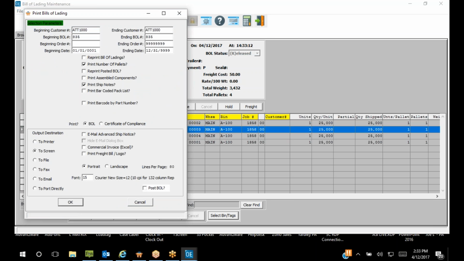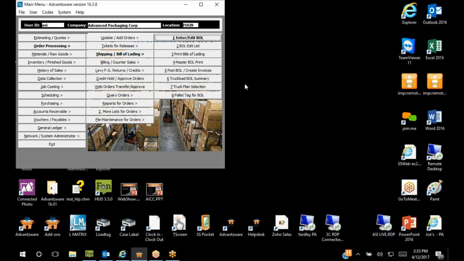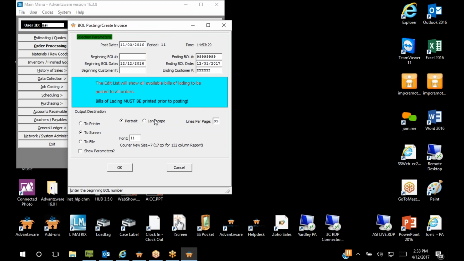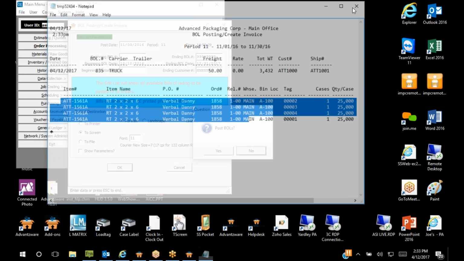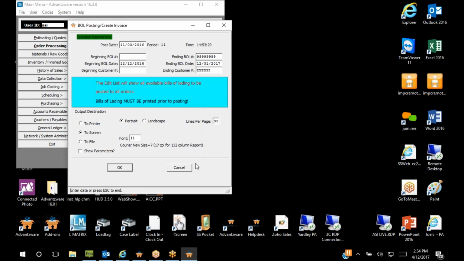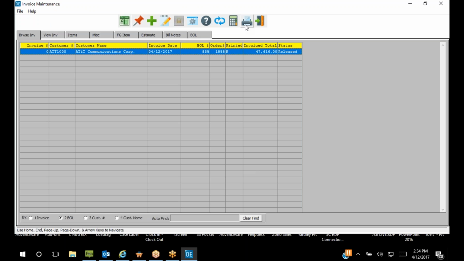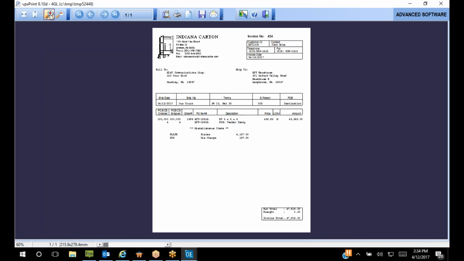Now, if I don't say post, all it does is create the bill of lading, and then what happens is the accounting person, a lot of clients will have a signed bill of lading, comes back the next morning, and they go to this print, post bill of ladings, create invoices, and then basically anything that was shipped yesterday would be on this audit trail. They say yes, and then that creates the invoice. Okay, so then your invoice is sitting out here again. All you have to do is print it, and then you could post that to the general ledger.